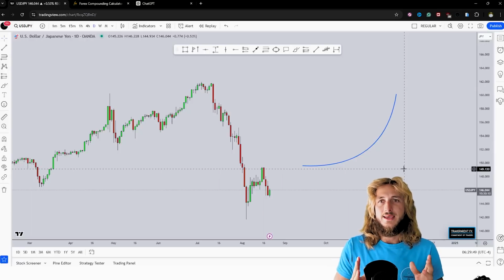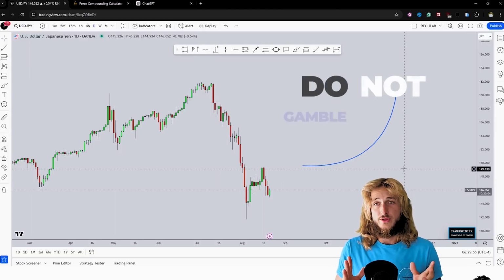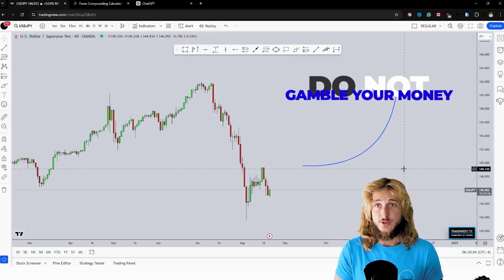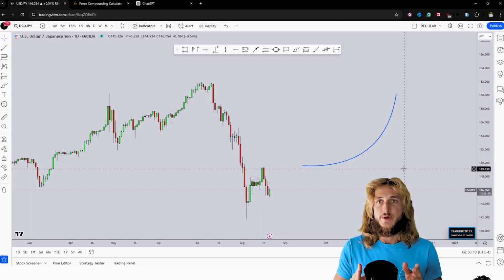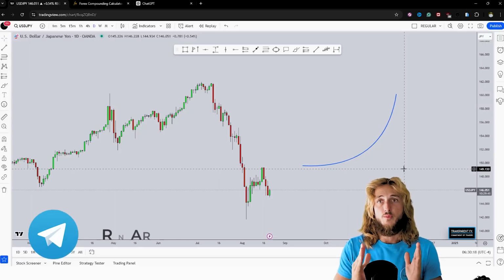So we will be taking that as an example just to explain this concept, because really, I do not suggest that you just go around starting to gamble your funds on your broker just because you want to increase it quickly. That is the easiest way to just blow an account. Okay, always risk management is key, and this, which I'm about to explain, is the best way, in my opinion, to grow a small account using compounding.